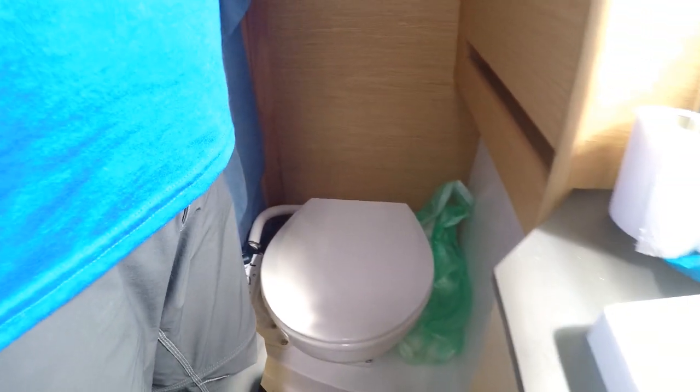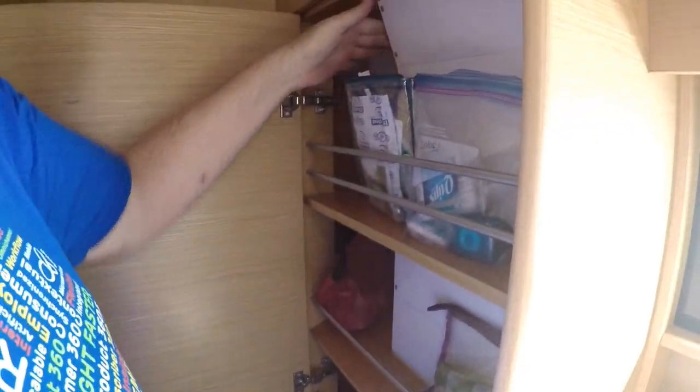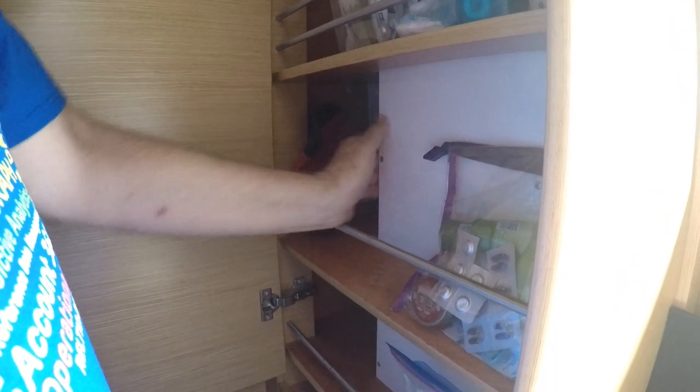This boat is equipped with just manual flushing, seawater flush heads, and has a pretty decent storage locker here. This box here, I think, is where the chain plates are, so it's sealed off. But you can get quite a bit of storage in there.